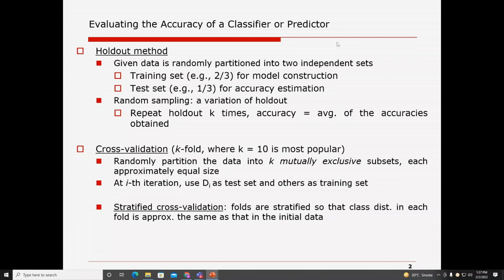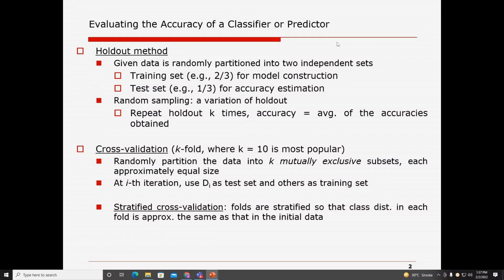So total 150 records are there. Chalo, note down all of you. 150 records are there, and I have decided to go for 10 fold. K fold means my value of k is 10. Total 150 records are there, and I have decided to go for 10 partitions. That is your k fold, where the value of k is 10.